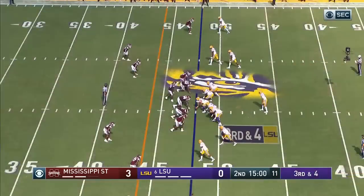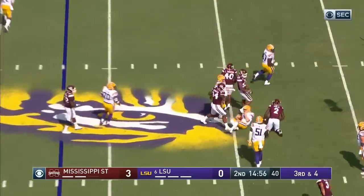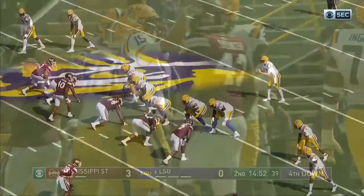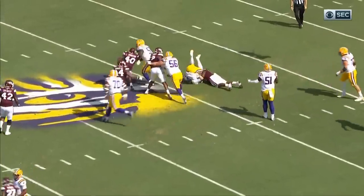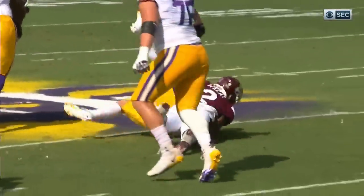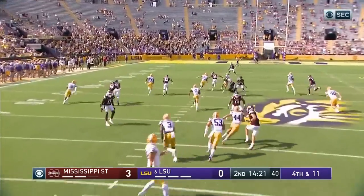Jabril Cox made this in the shotgun all by himself. 3 receivers to the top, 2 to the left. He's in trouble again, and down he goes back at the 44-yard line. Wheat with a sack. If you see it, he catches it. It's just on block that time. That's a give that one to the defensive coordinator. Outside tackle steps for the defensive end. He backs off and the linebacker. Dak Von Rosenberg's been the busiest player on the field so far for LSU.